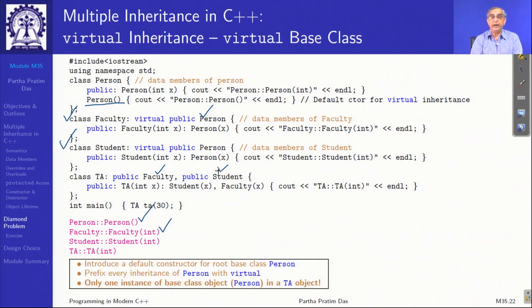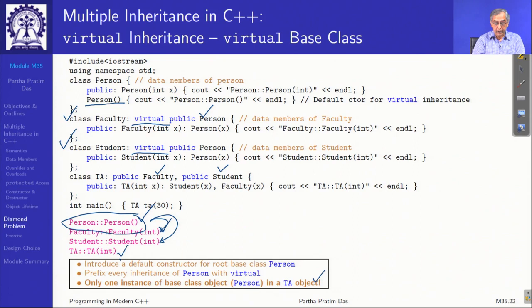If it has already been created, it will not be created again, the same instance will be used. Unlike the previous case, where 2 separate instances were being used, here the same instance will be used by both faculty and student, which solves the basic problem of multiple base class instances in the derived class object for a diamond configuration, and rest of it is simple.